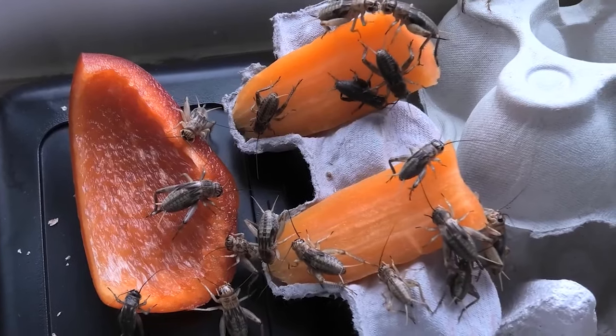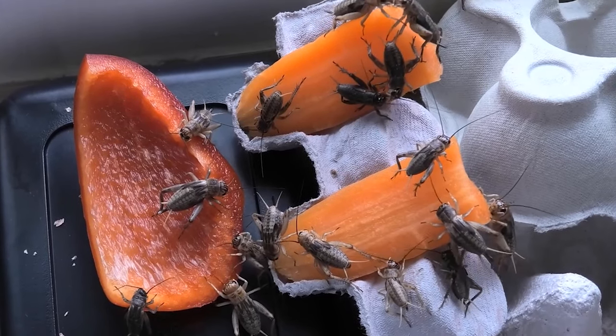For vitamin A, the commercial diets were really good at delivering it, so include that in your gut loading diet. Now the precursors to vitamin A, like carotenoids and beta carotene, also were found to accumulate in the flesh of crickets when fed them over a long period of time, and the same was found for vitamin E. So what I'd recommend is feeding things that are high in this in the crickets' maintenance diet, because you can accrue that and accumulate that over time.